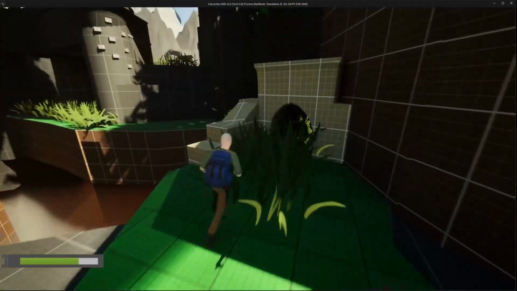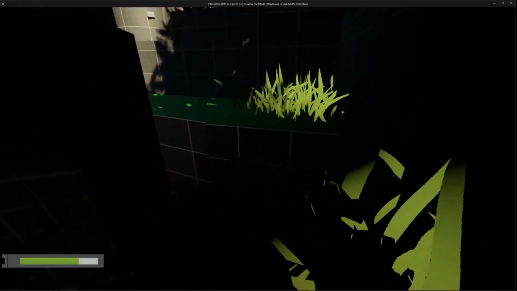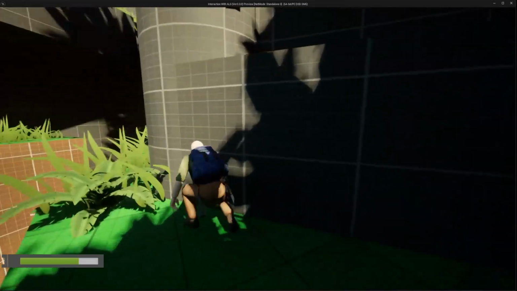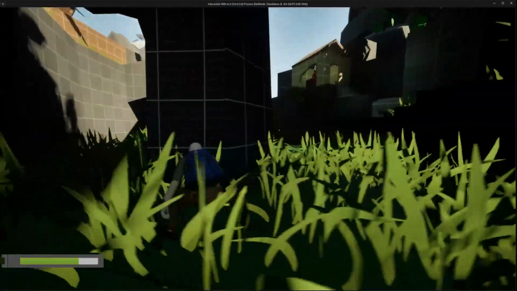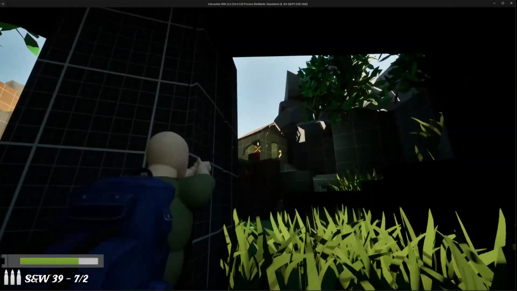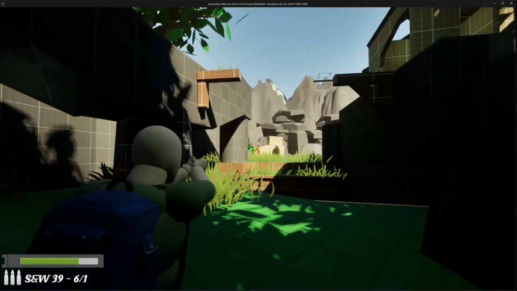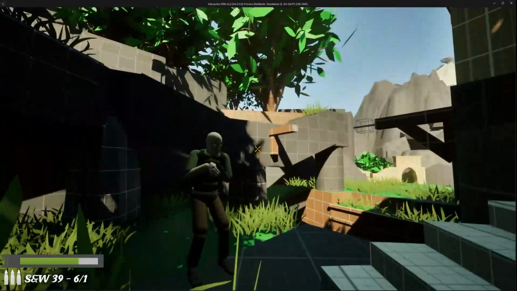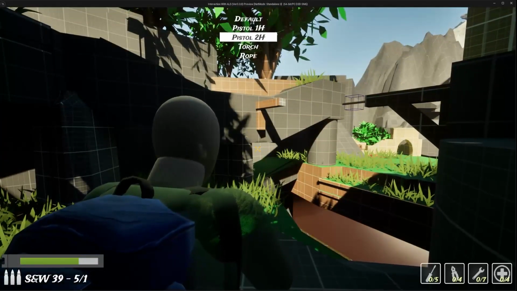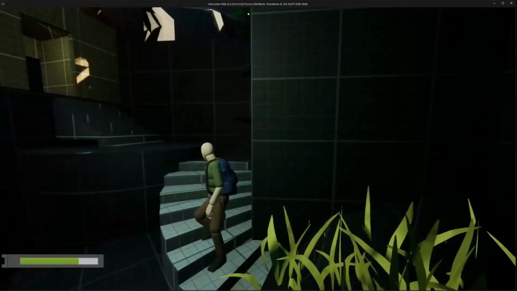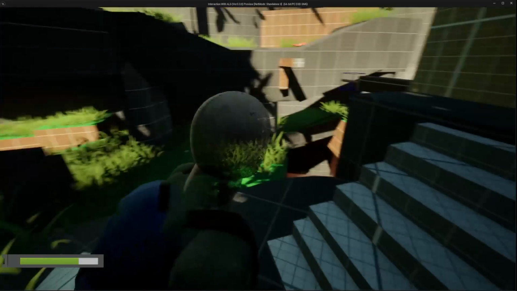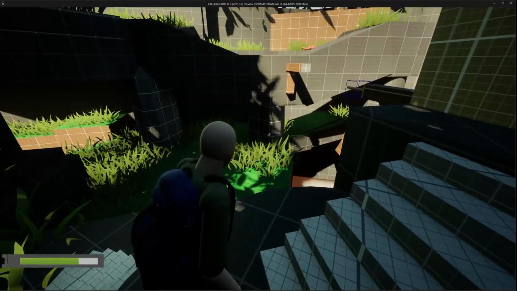However, I'm not going to go that way. It seems that I wasn't very good at stealthing, even with this silenced pistol.